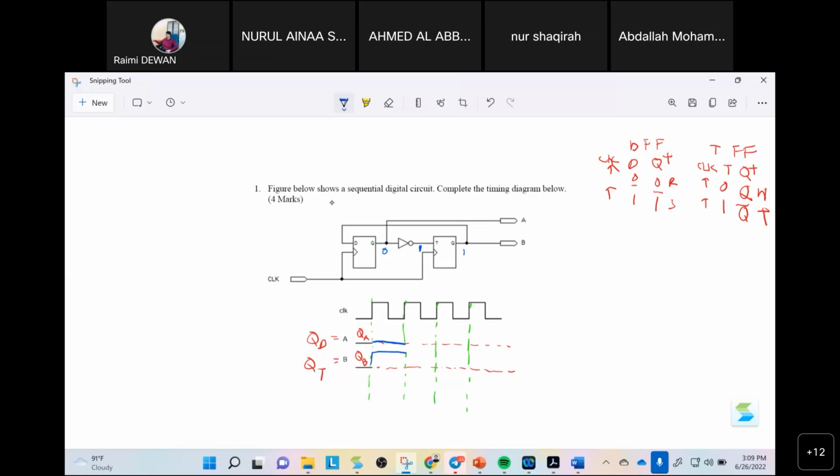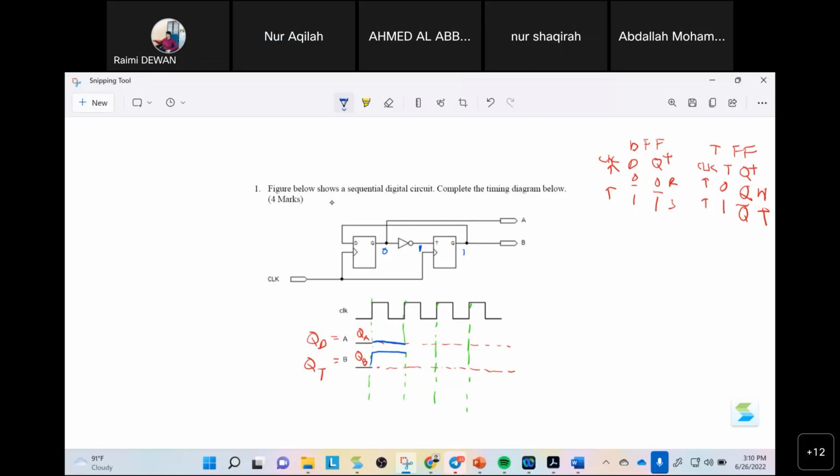Doktor, saya tak faham. Siapa tu? Saya Akilah. Tak faham kat mana? Can you speak English so that your friend will understand? What part don't you understand? You assume the output, not the input, it's already there. Which part don't you understand? I don't get it. Can you explain again from B?